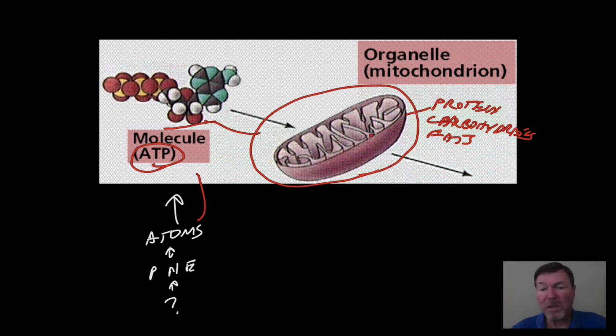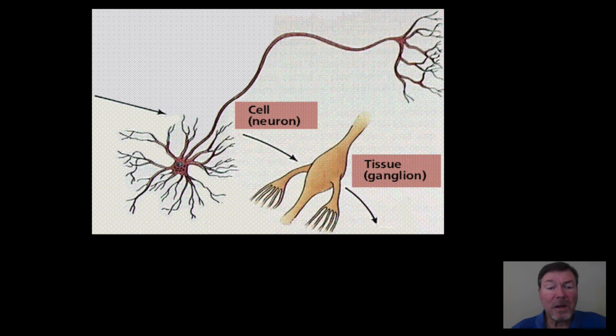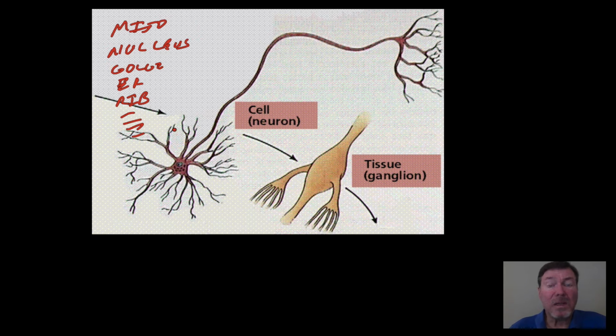The organelles are made of molecules. And then we go to the next step, and we can say that those organelles actually make up the cell. So we have not just the mitochondria, but you also have the nucleus and the Golgi body and the endoplasmic reticulum, and ribosomes, et cetera, et cetera. There's a whole bunch more. And all those things make up the cell, but all those things are made out of proteins, or other organic molecules, which are made of molecules, which are made of atoms.